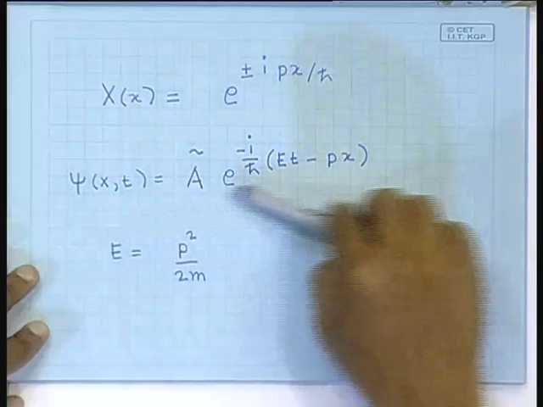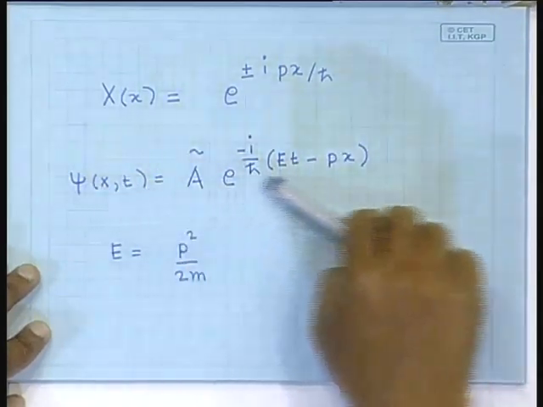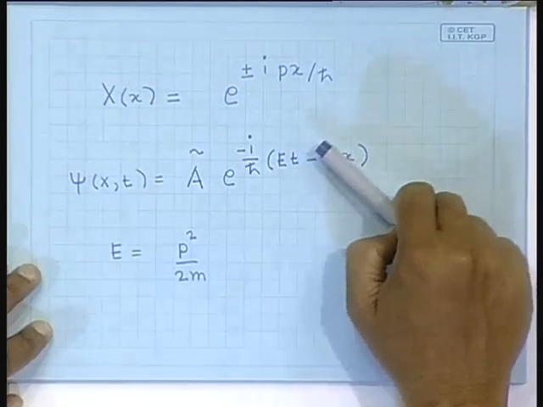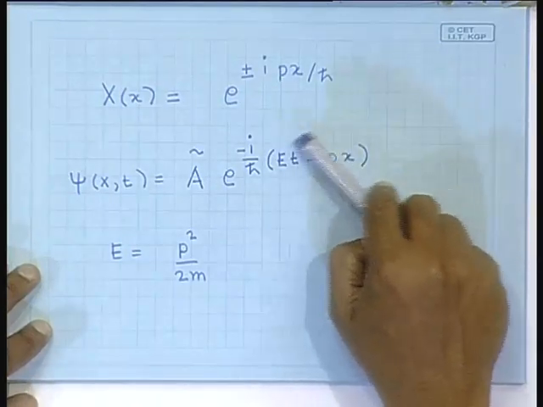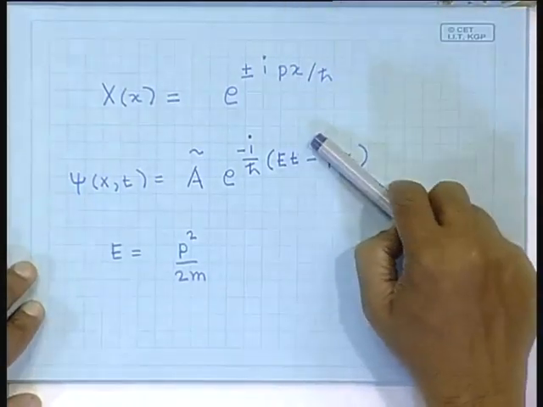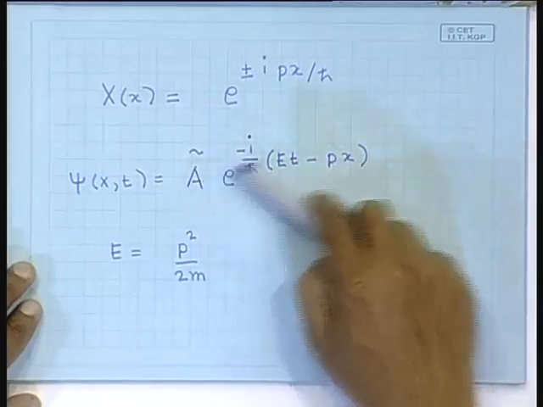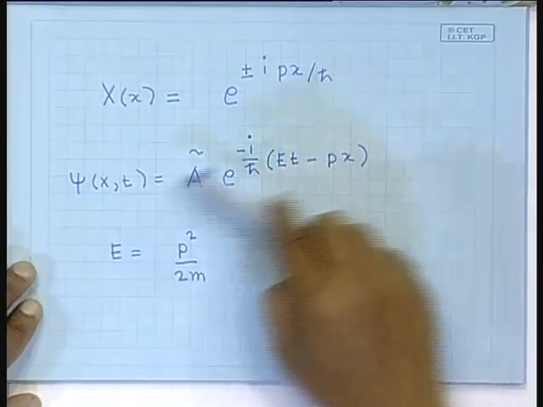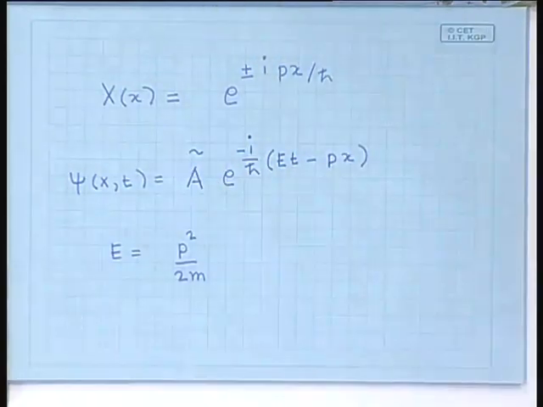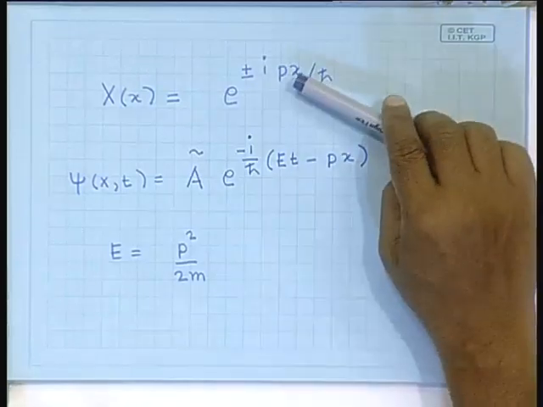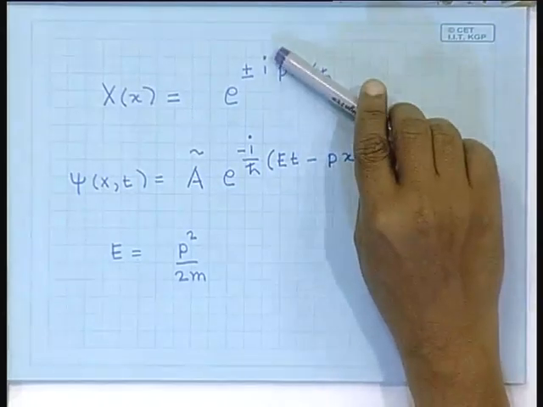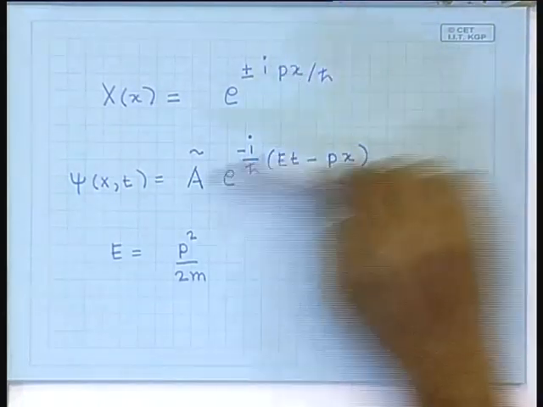So, this solution of the Schrodinger equation has arbitrary constants which come about. There is only one of them that is independent in the exponent, and it is this constant that also determines the angular frequency of the wave and the wave number for the wave. So, this is a plain pure sinusoidal wave solution for the Schrodinger wave equation. This is a wave propagating to the right. If I had chosen the minus sign, I would have got a wave propagating to the left.